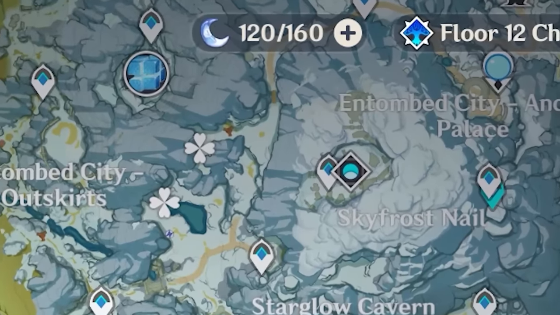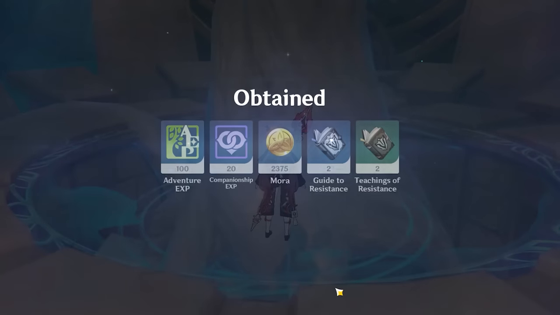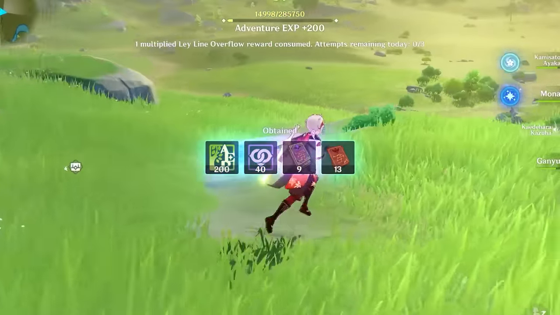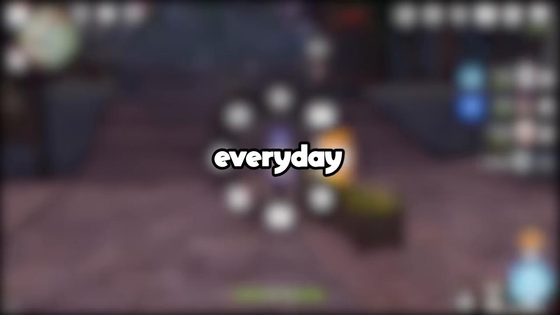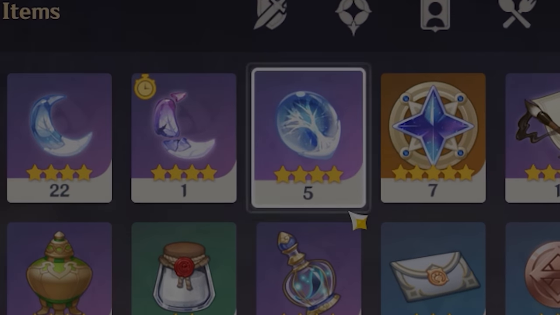Afterwards, I had more resin to play with, so I finished the daily Leylines event and used the remaining resin for more talent books. For day 11 and 12, I just used my resin for the last few days of the Leylines event and just condensed the rest and saved it for a big artifact run at day 13. So at the end of day 12, and pretty much doing the Leylines event every day, I had a lot of books stored plus the 5 condensed resin for a big day tomorrow.